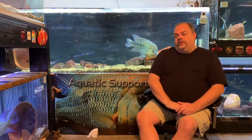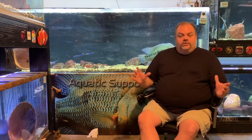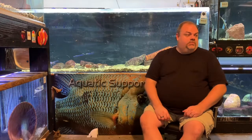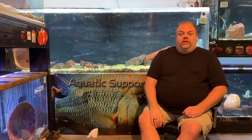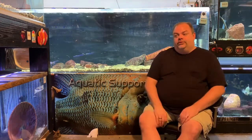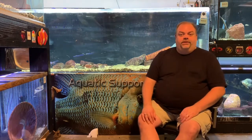Basic medications you're going to have on hand. You're going to want to have tank space. If you don't have a quarantine tank, you'll want to at least be able to know that you can move some fish out of a tank if you have a sick fish that you need to quarantine, maybe the same species put into a tank together in order to free up space. I like to have dividers too, because sometimes the males and females like to fight when one might not breed, so I always have those on hand so that you can separate fish that are fighting.